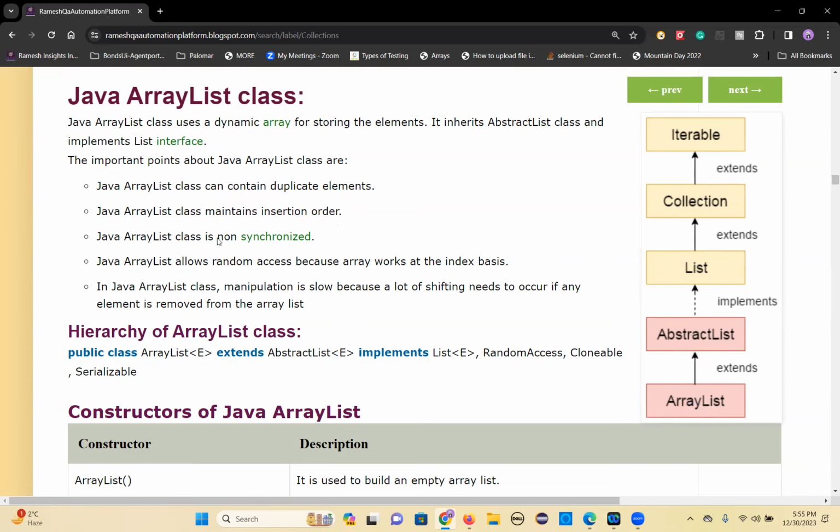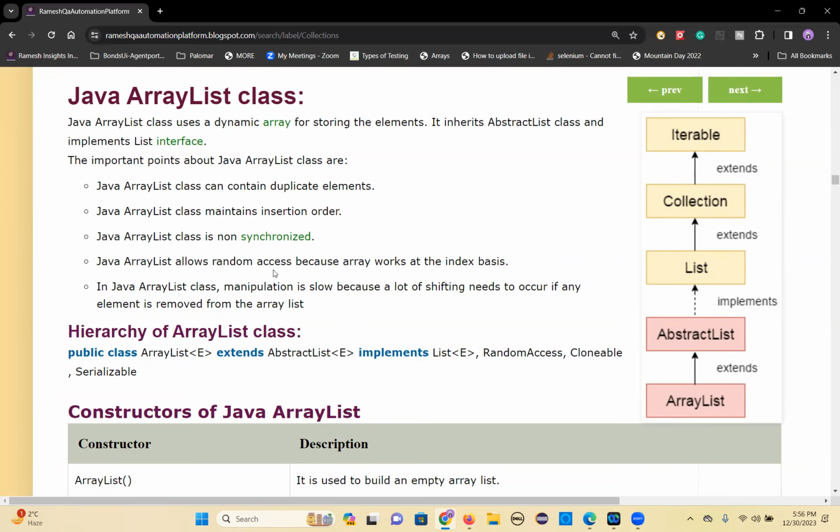ArrayList class is non-synchronized. ArrayList allows random access because an array works based on the index.